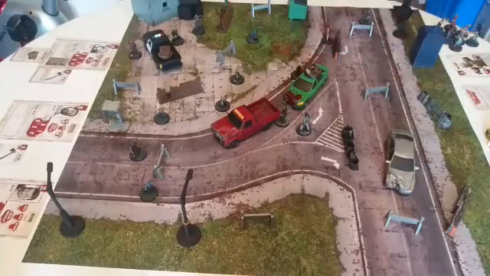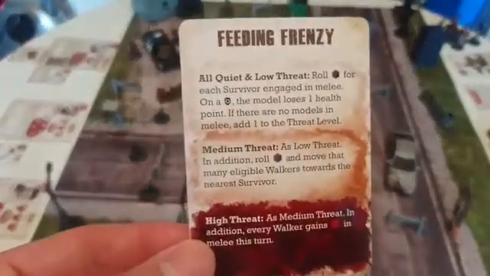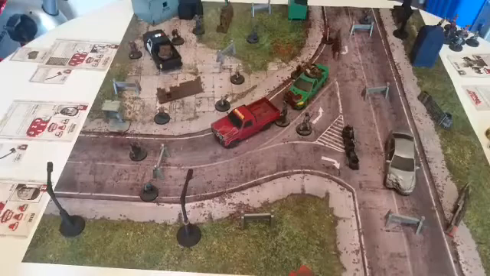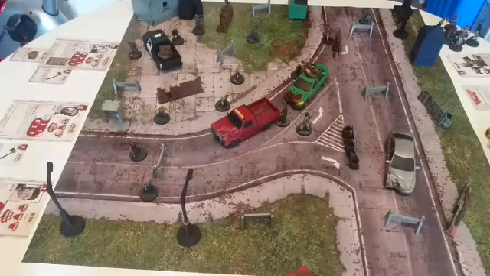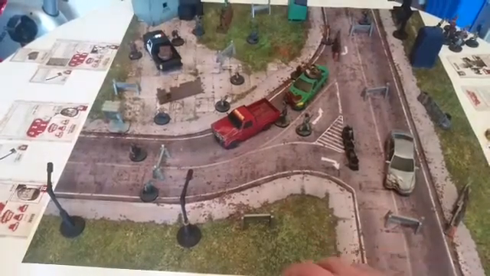Out like a sprout. So, straight over to the event phase, or the event drawing of the card. This is called Feeding Frenzy. Roll an action die for each survivor engaged in melee. They lose 1 health. If there's no models in melee, add 1 to the threat level. So, everything you did, Dwayne, wasn't for naught, but it was almost for naught. So, it's back up to 2.